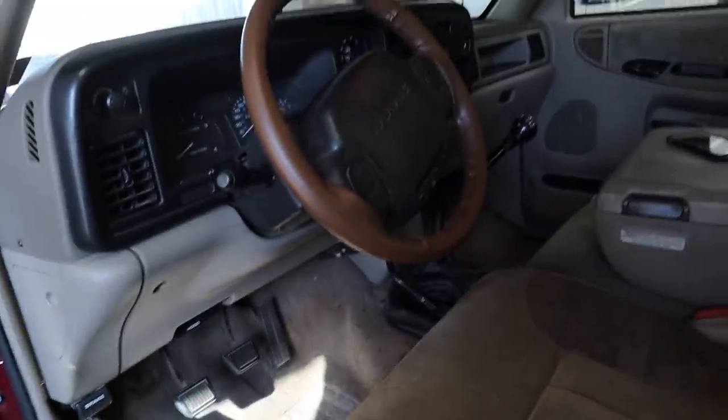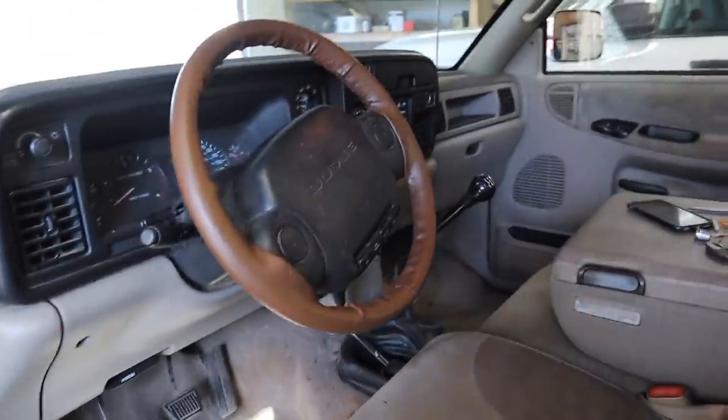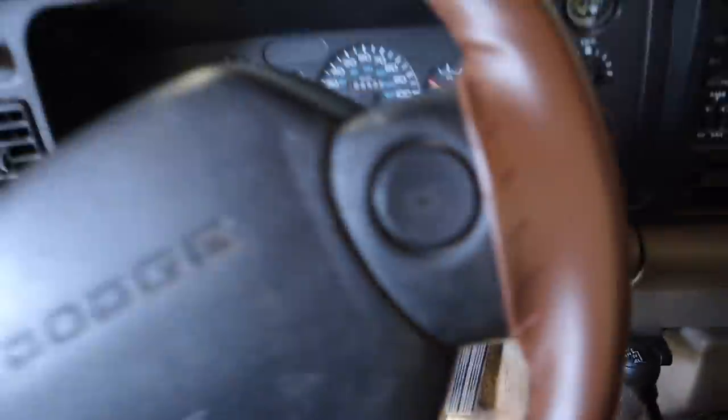Now, keep in mind, I've never, ever done any type of upholstery work. Like, never have I ever done it. So basically, what you see is what you get. This is my attempt at it. Let me know what you guys think, rated on a scale of 1 to 10, for the first time I've ever done this.